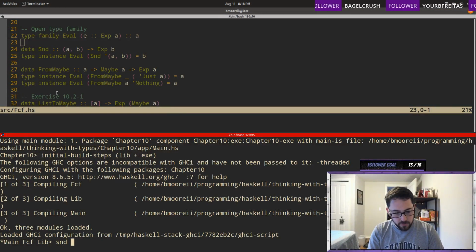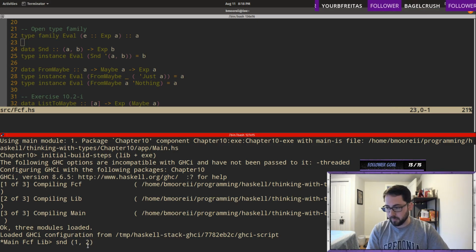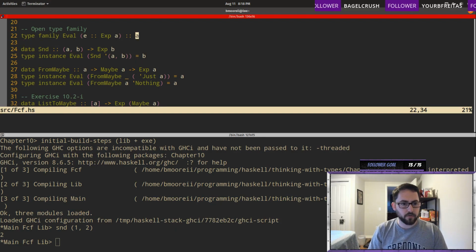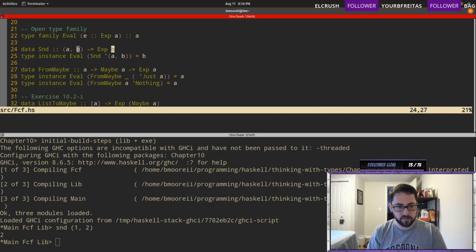There's a function called second, which, given a tuple, picks out the second value of the tuple. It only works on two-tuples, not anything more, and it'll just pick out this two. It turns out that you can embed these at the type level using what's called defunctionalization.